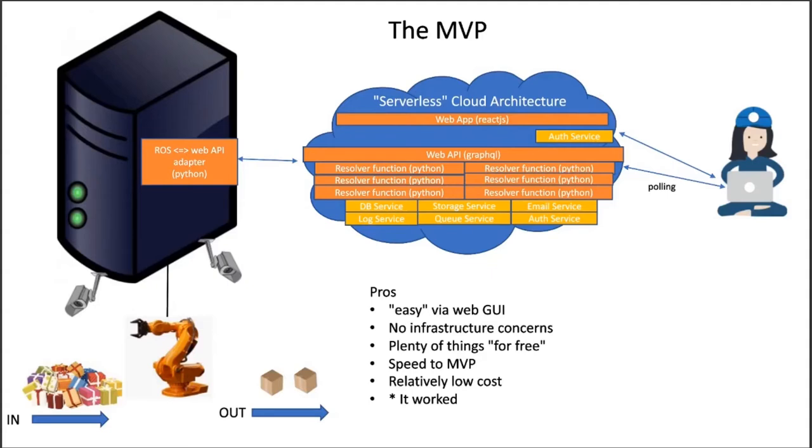And what that gave them was speed to MVP, speed to market, right? To get out to these first customers, to really get that feedback and understand whether or not they had a first inclination of a product market fit. And the serverless offerings are relatively low cost. Most of the time you're paying by request. And at the beginning, when you're doing MVP type stuff, you're not doing as many requests. You're not handling millions of requests per second yet, right? So relatively low cost to get an MVP out the door.